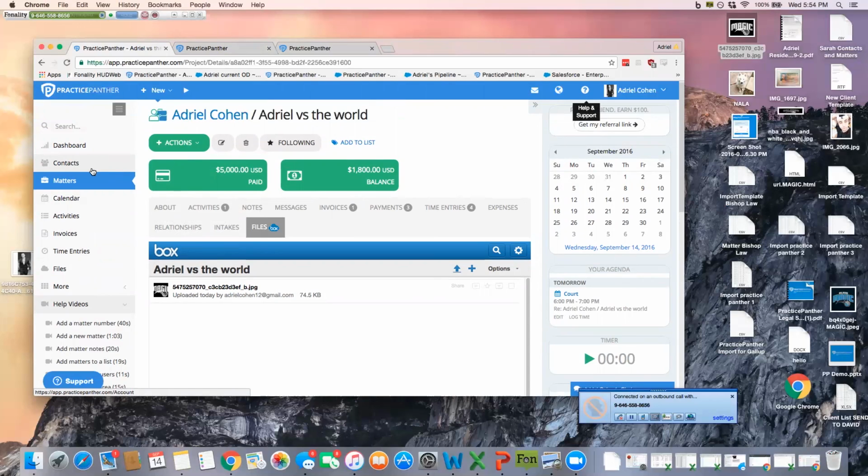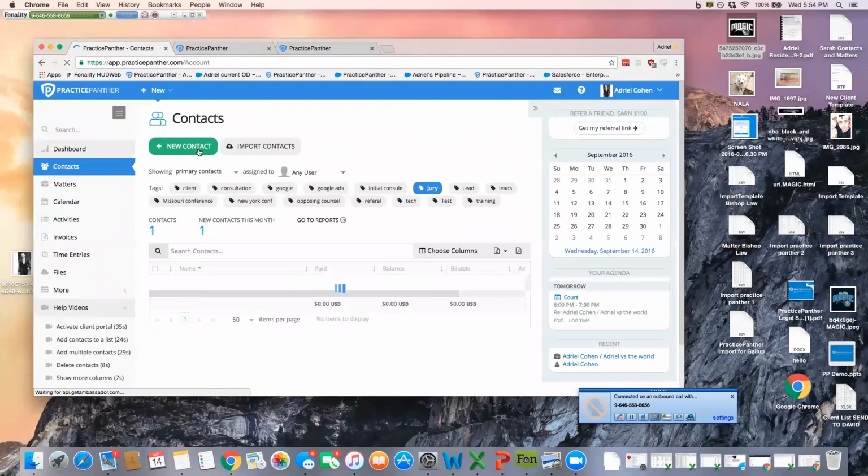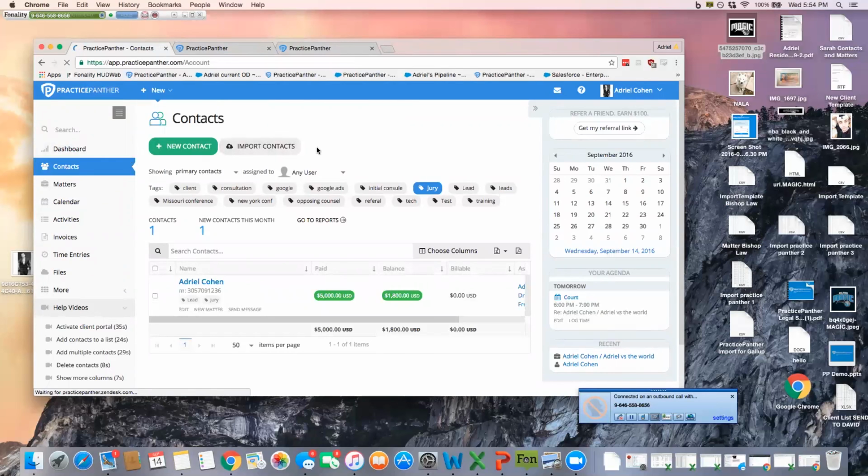Nice, I like that. What does the onboarding process look like? We have our import wizard. It's really simple. We actually do not charge for any migration. So we'll schedule an appointment once any attorney has signed up, and we'll discuss exactly, because every software is different. Some fields in another software may have different verbiage than our software has. So we just have to figure out what the verbiage is and how to make sense of it, and then we'll do the migration with the client, and it doesn't take very long at all. It takes probably about a week max. And sometimes we even try to surprise our clients. We say a week, but we give it to them in a day, so it's like an early birthday.